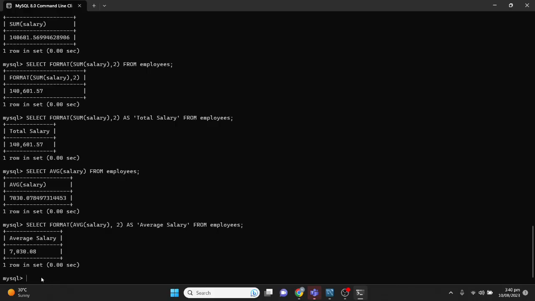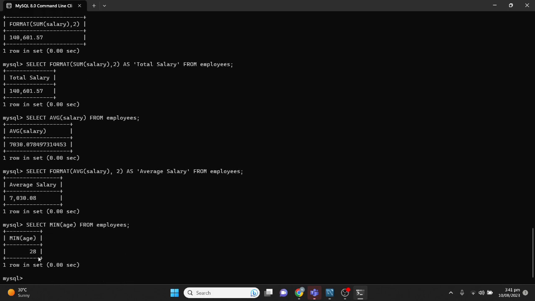So here we are going to have select, we want the minimum age, so within the parentheses we would have age, and our table is the employees table, so we have select mean age from employees, and hit enter. So the minimum age of our employee is 28.